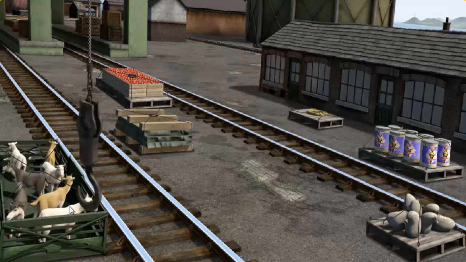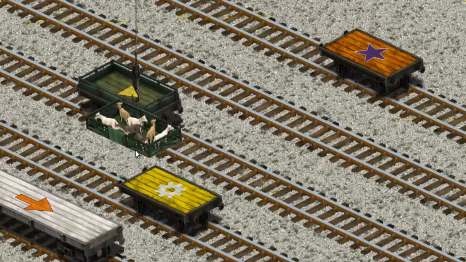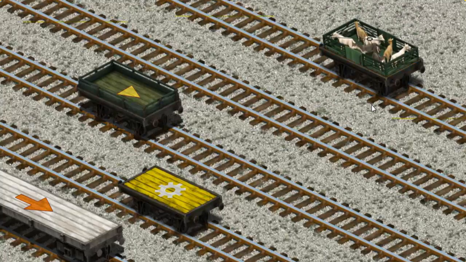Show Cranky where the goats are. You found them! Let's lift and load. Now the cargo must be loaded. Help Cranky find the orange flatbed. That's not what we're looking for. That's it!